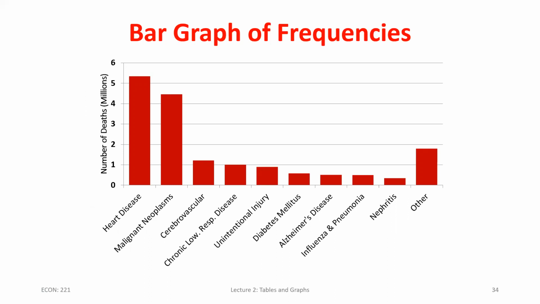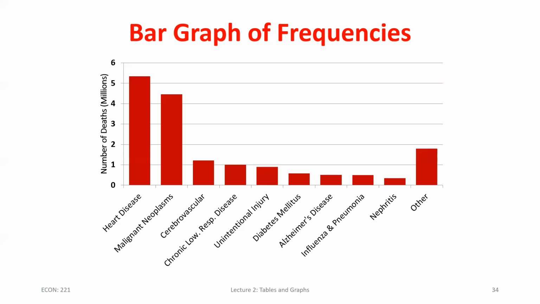And I'll go back a couple slides in a second. What this graph really shows me, really nice and easy, is that the majority of people are dying from heart disease and cancer, right? All the other causes of death are relatively small compared to those two categories. And I get a nice quick visual, right?